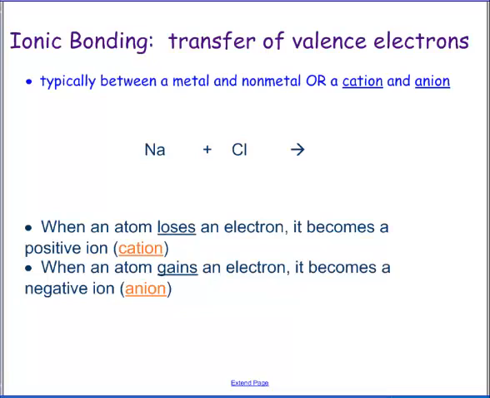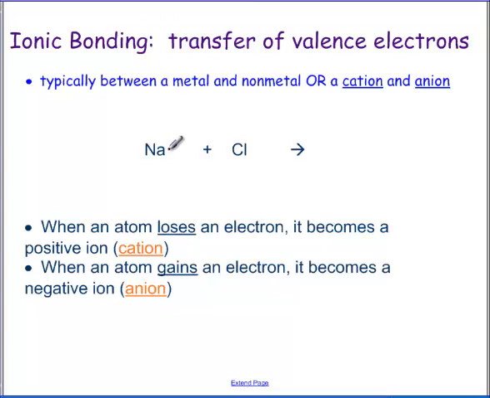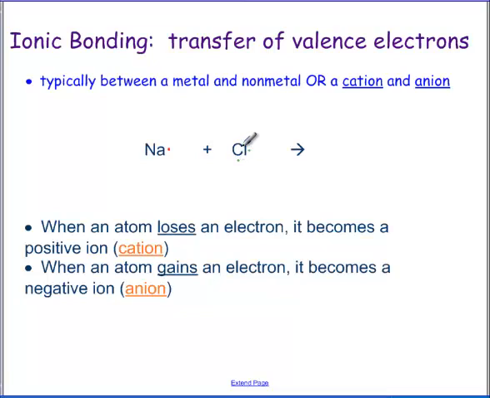So let's talk about ionic bonding. Ionic bonding is when electrons get transferred from one atom to the next. So if you see here, you might want to write this sample down, pause the video, and we're going to write Lewis dot structures for sodium and chlorine. So sodium has 1 valence electron. And if I look on my periodic table, chlorine has 7. Now based on the octet rule, neither one of these elements is stable. Sodium has 1 valence electron, chlorine has 7.